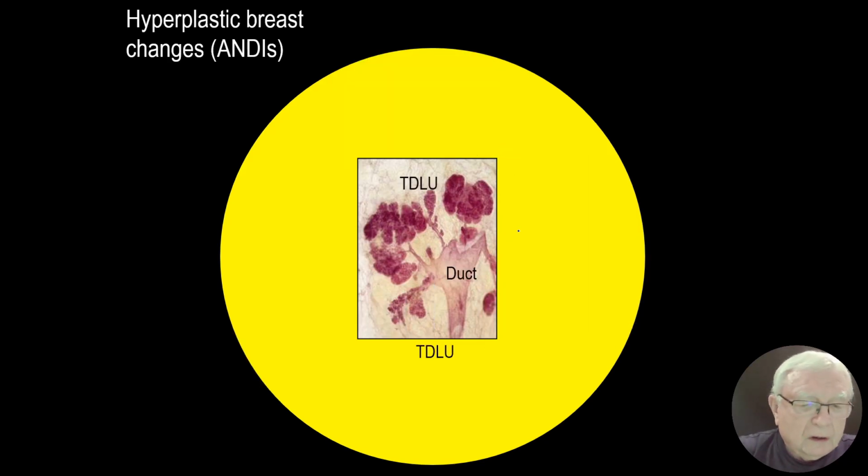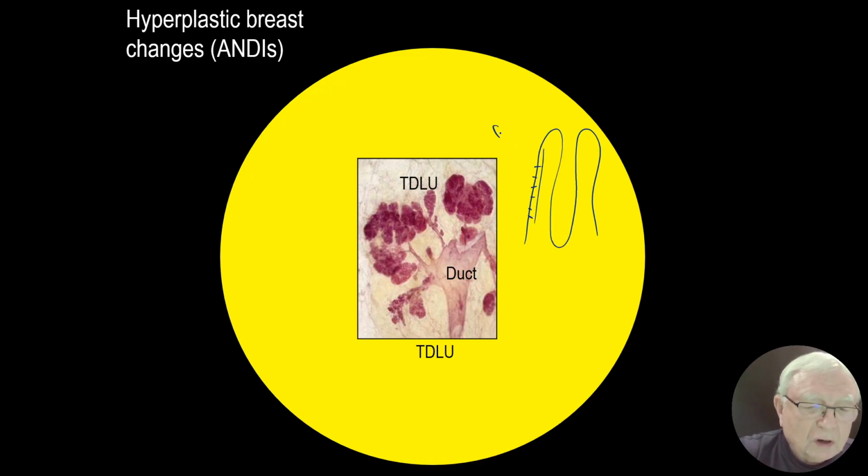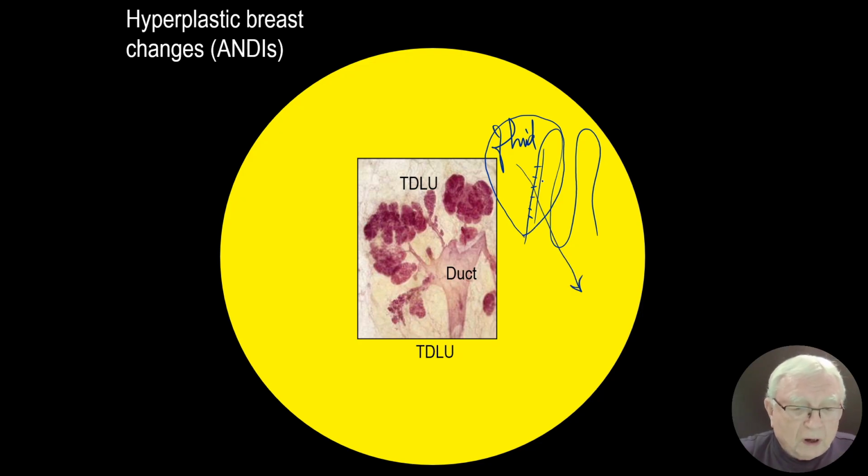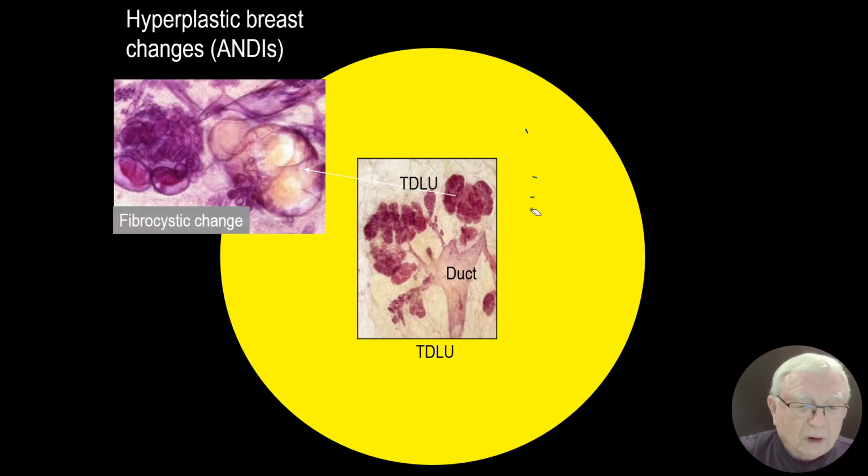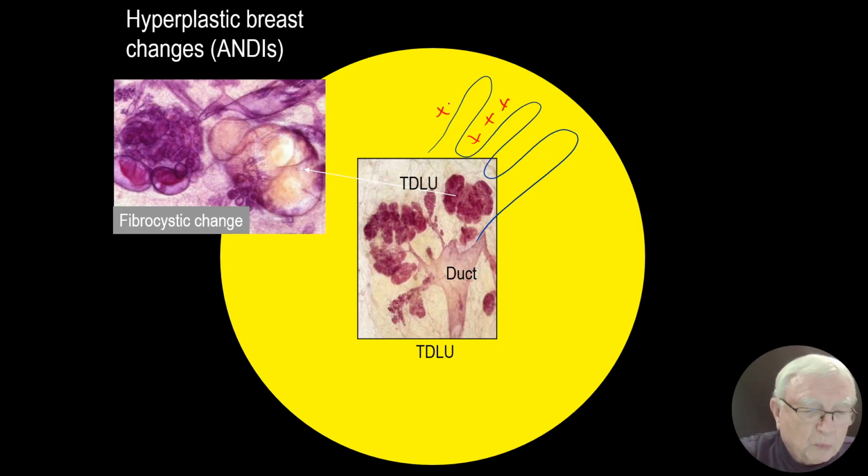I was just telling you this ups and downs as the luminal cells start to produce fluid. And because they got a little bit too excited, they produce too much fluid. And when the involution comes, they cannot go back. What's the name of it? Focal fluid collection and a little bit of fibrosis in the background. Fibrocystic change.